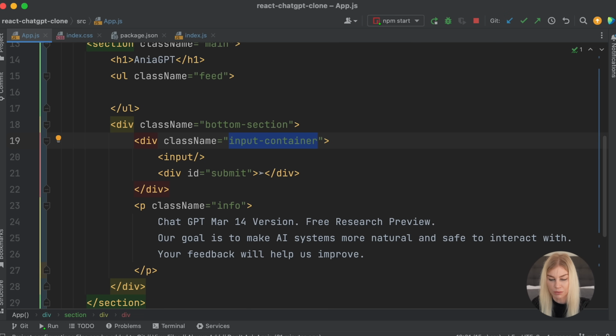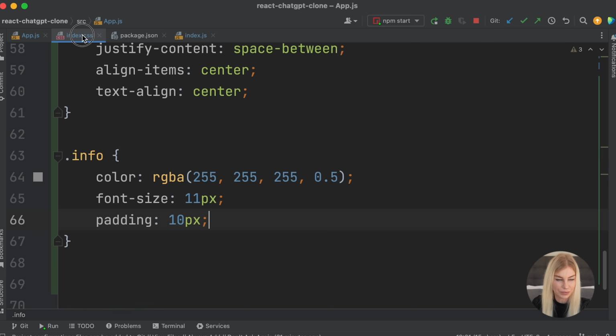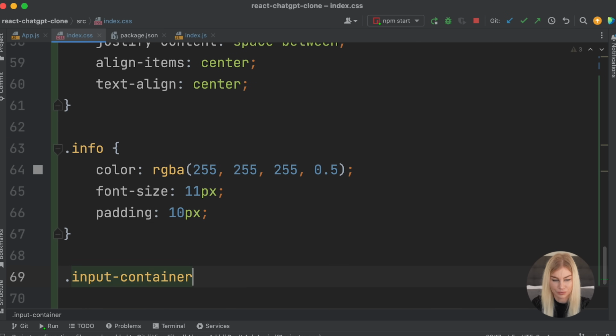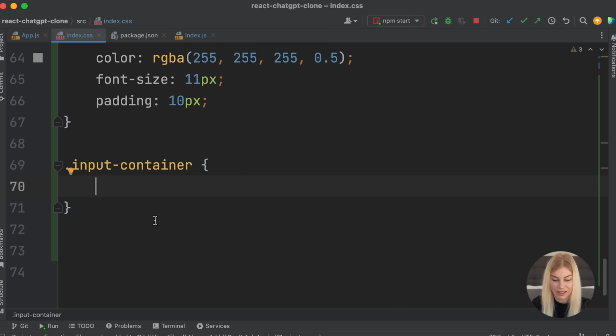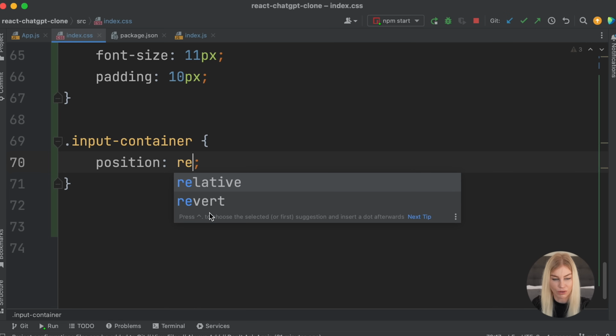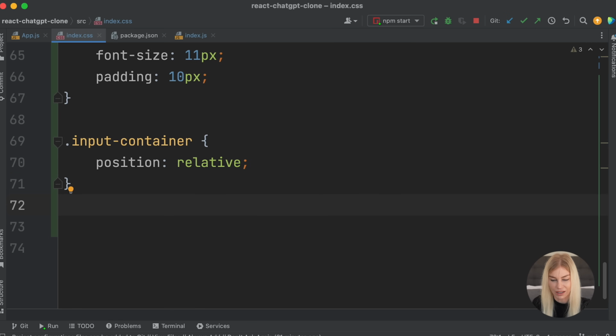Okay, so let's grab the input container, actually the other side. So top right or bottom right, top or bottom, it's up to us. So let's, yes, grab the input container. And like I said, we need to give it a position of relative to everything else. So essentially not much will change for that, but we need to do it in order to position the child.